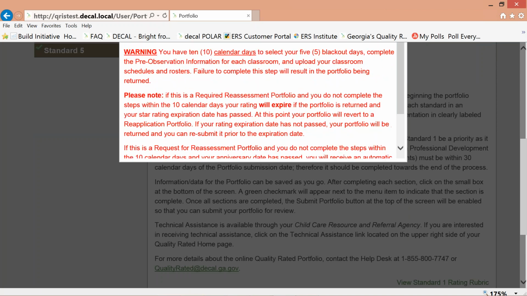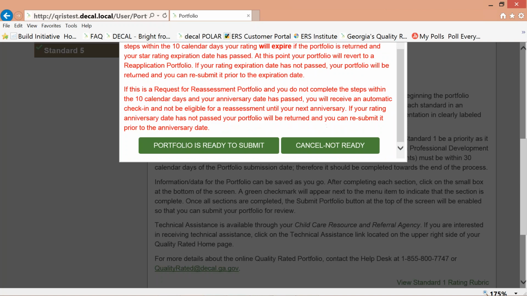Even if they check both of these buttons here, they could still have that last minute hesitation and say, no, I'm not ready. So no emails will go out at this point. As we get to the second stage, which is the pre-observation information screens, that's when the email will be generated. At this point, no email is generated because they have not completed the two steps in the process for submission.